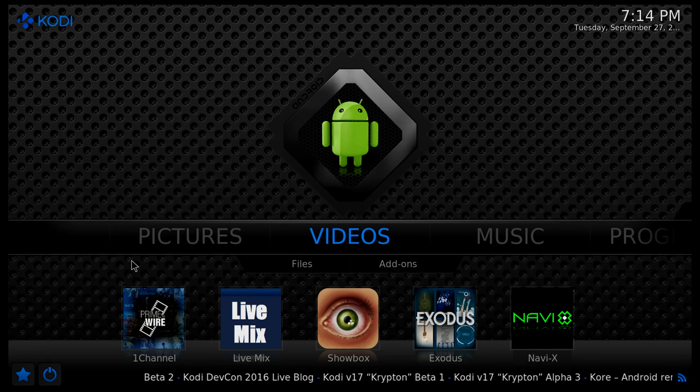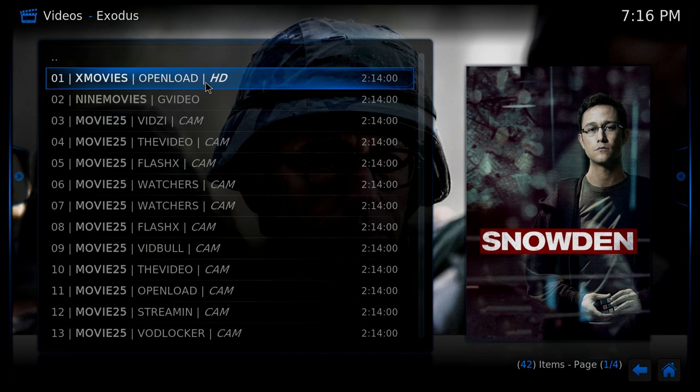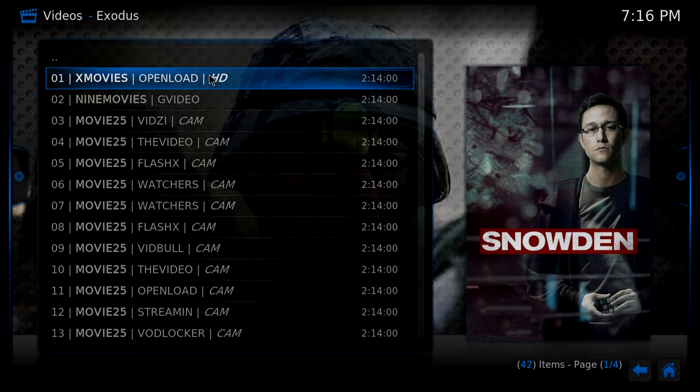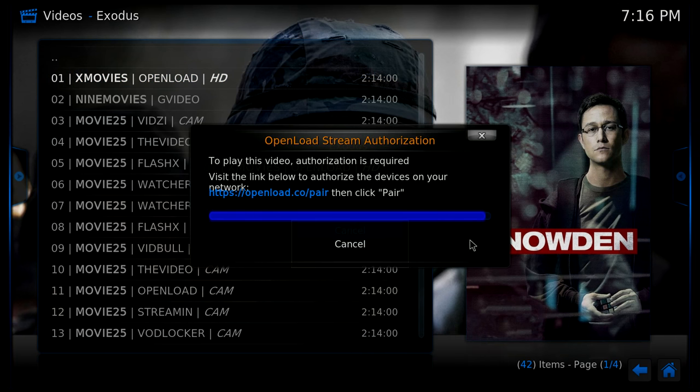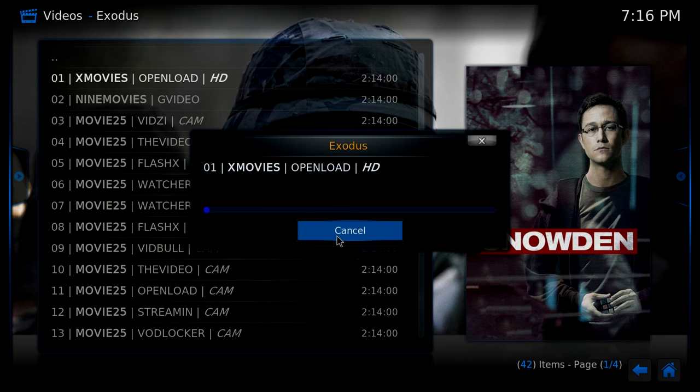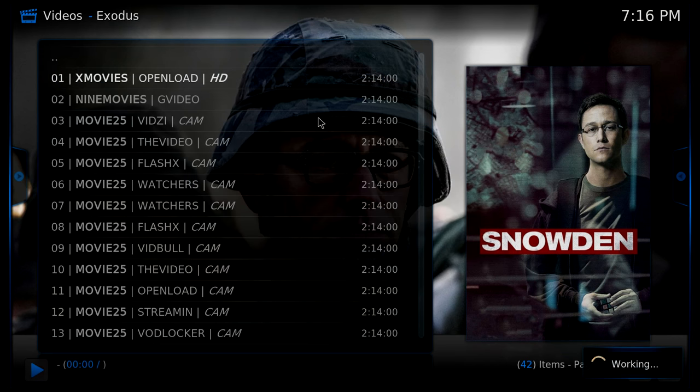Now, let's open a stream from Kodi and see how well it does. So we'll try any of these and hopefully we get a working one. So let's try the first one, I guess. Hopefully it starts up. So I guess that will not work out. Oh, maybe it's gonna actually work. So it took a bit, but it did start up.